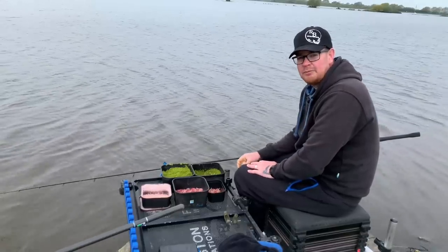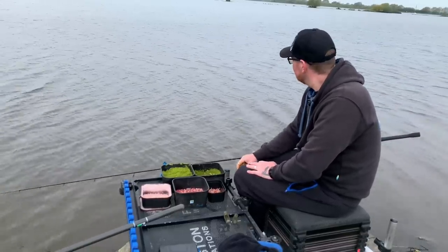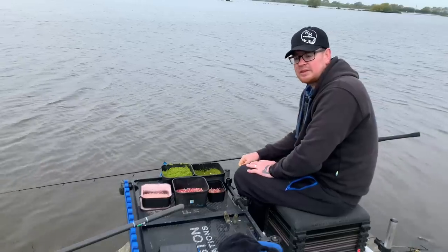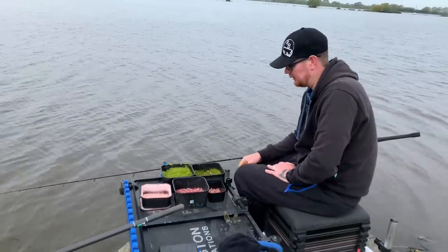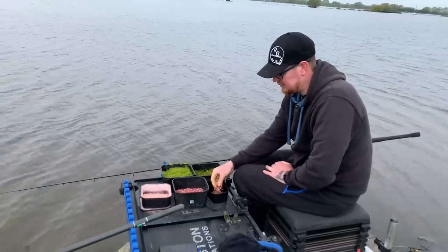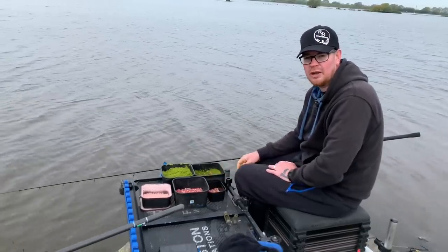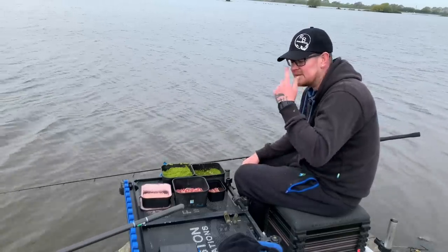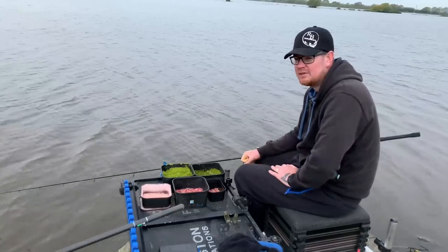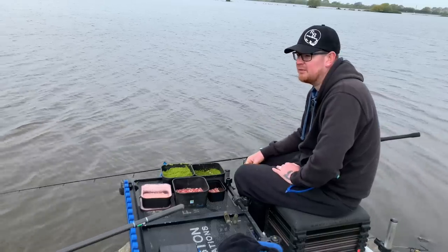And I'll bait up with that. I'm not gonna mix it in vigorously. I'll just use that top layer in that mix there. I'll put in five rockets of that, and then the hook length will go on, and I'll go straight over the top with the hook length. I've got deads there as an option, just in case I'm not having much luck on lives. But one thing I will say is, on here, I tend to have more luck on just live maggots. Deads don't really do it for me, so it's going against the grain, when you compare it to advice that I've been given.